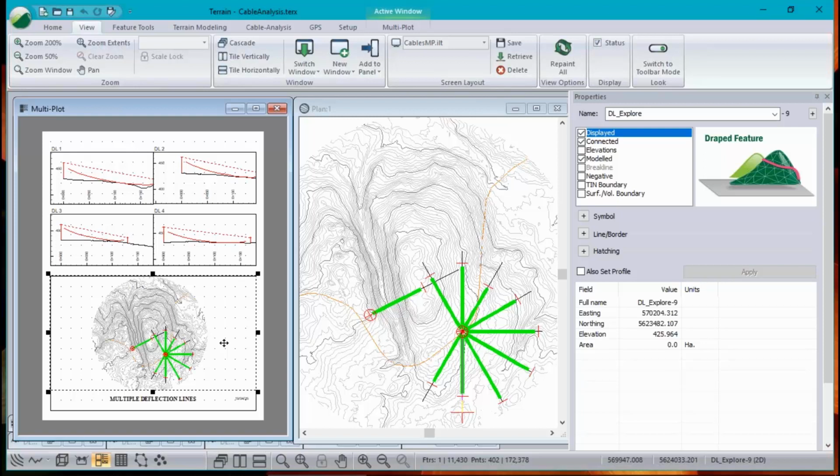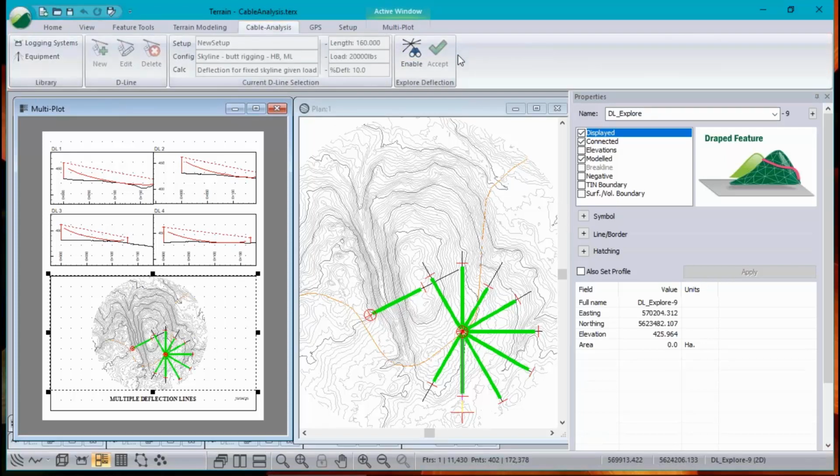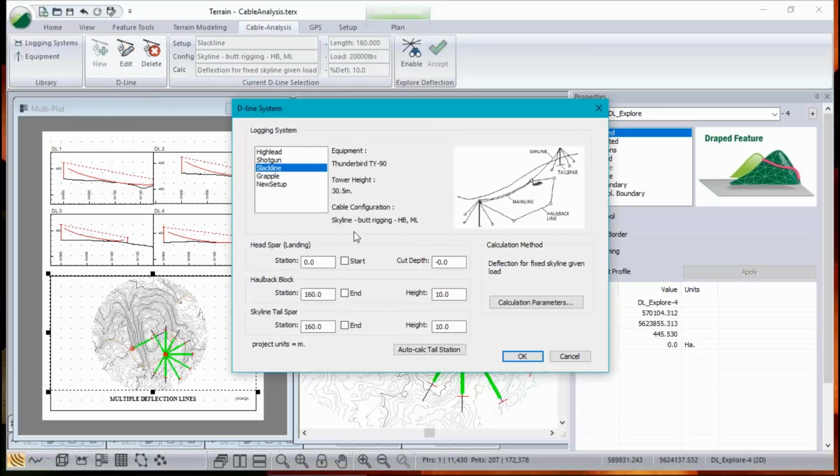Okay, so in summary then, we've created a ribbon for version 9 which has, oh, and here's a couple of things I didn't point out. There's some dynamic information being displayed here in the ribbon. Some of that would be similar to what's in the profile window and the cable data window, or even in the edit window here. What cable configuration we're using, etc. That sort of thing is displayed up here.